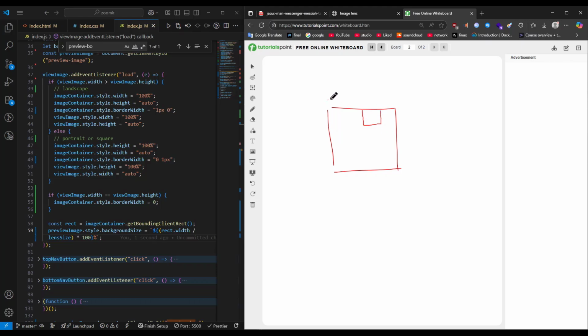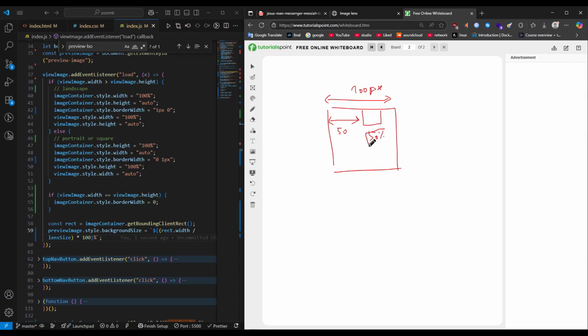Also we have 100 pixels for the width of our image container, and the distance between the left border and our lens is, let's say, 50 pixels. So here the position should be 50%.